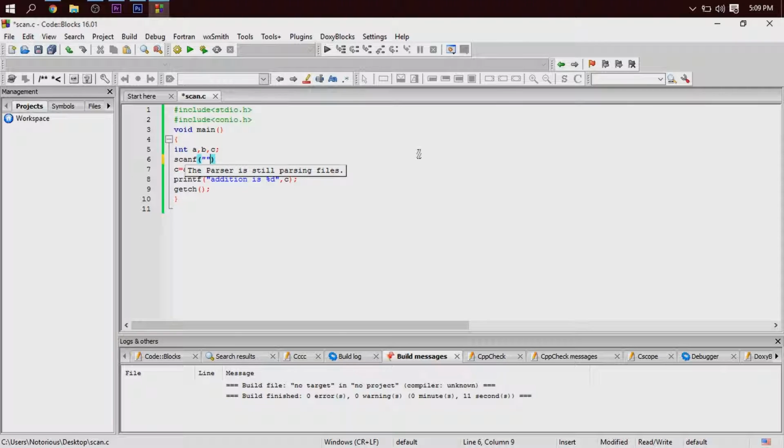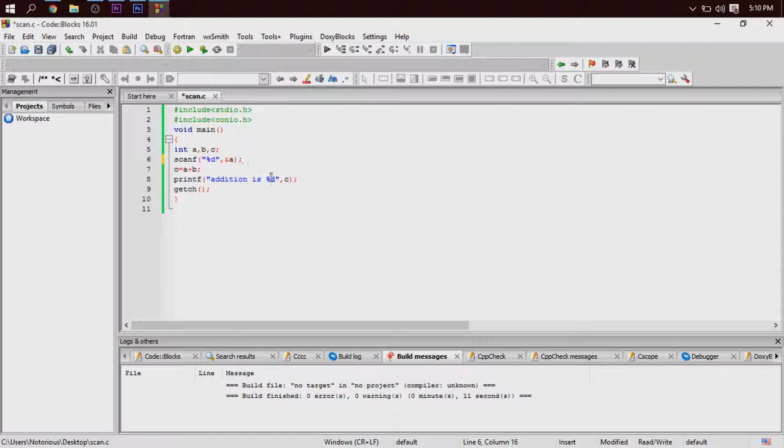So what we will do, we will write here %d. Okay, so %d will store the value of integer into the certain address. Just like I will store the first value in address of a, the integer value will get stored in the address of a, with the ampersand sign, which is the and sign, and denotes the address of a.